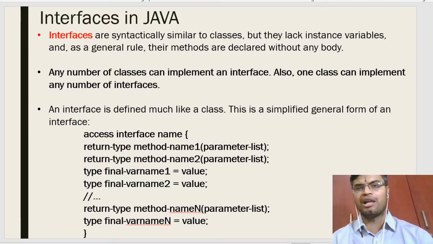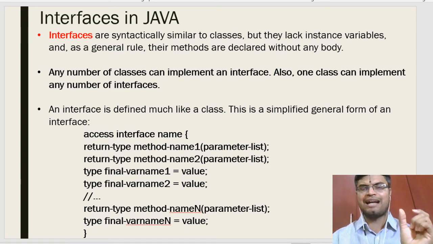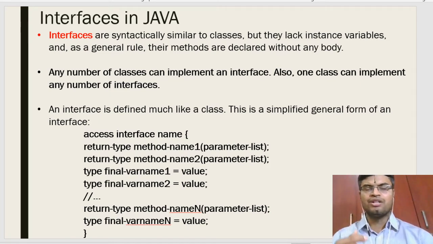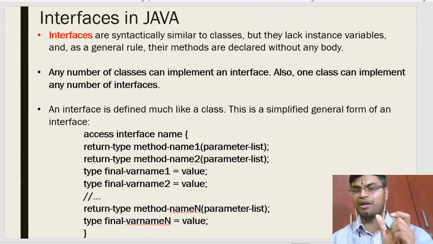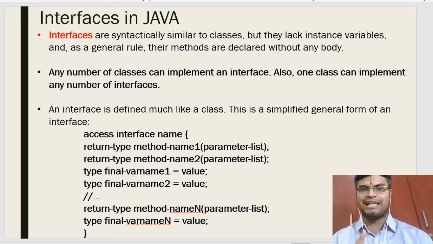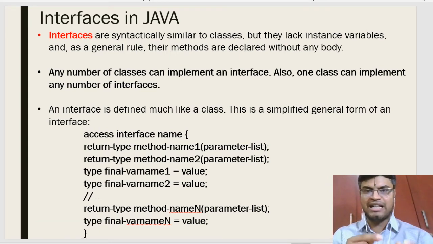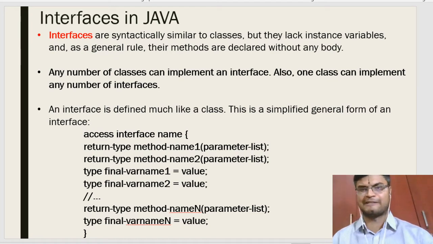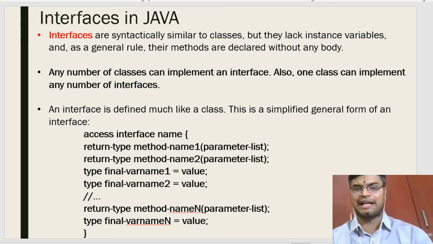Okay, so you can see a small syntax there, how an interface actually looks like. It starts with the keyword interface, and you can give a name for the interface. Within that you can declare variables. Now remember, a very important point, all the variables by default will be declared as static and final, and all the methods are abstract methods, right? The methods will not be defined within the interface. The methods will be implemented or defined in my class which implements that interface. Okay, so we will move on to the next slide, guys.